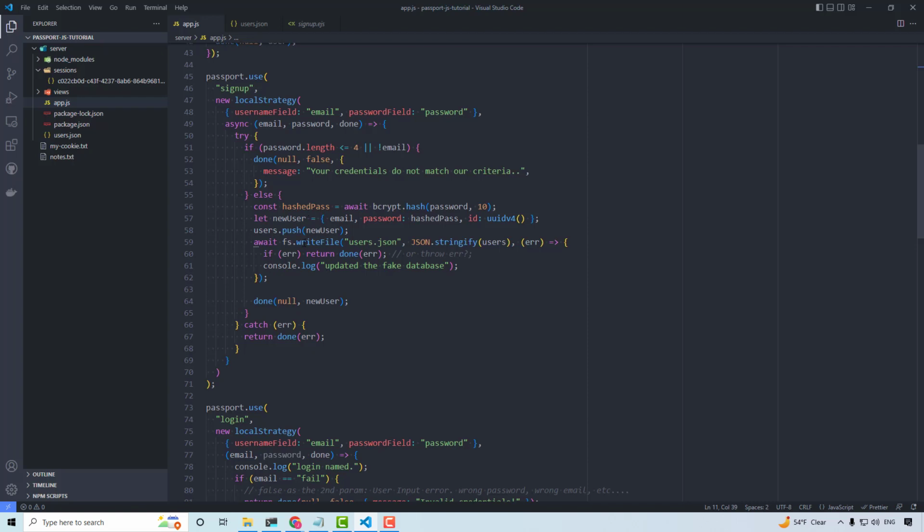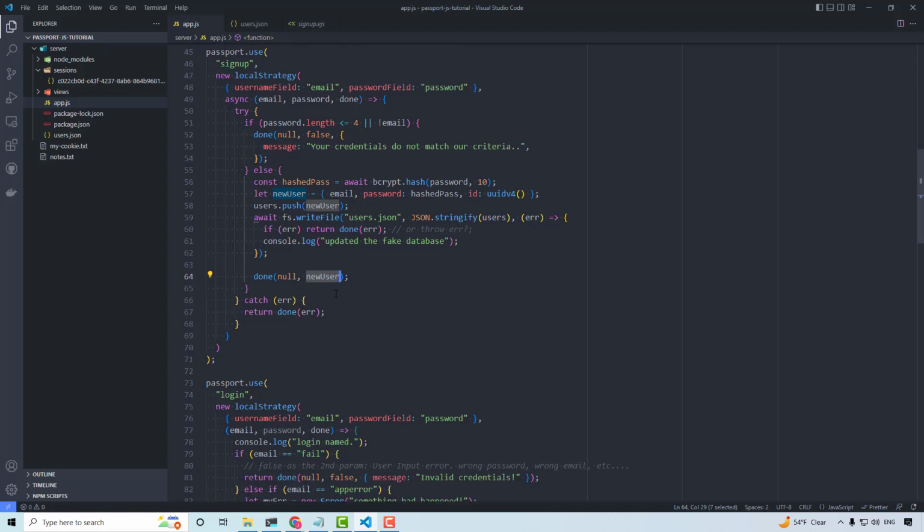So what we're going to do is take that new user, stick him in the users array, and then write the users.json file, which updates the users.json file, and it's going to make it this new updated users array. And so then here we'll say updated the fake database, and then finally, from the signup, we get to return the completed user object.